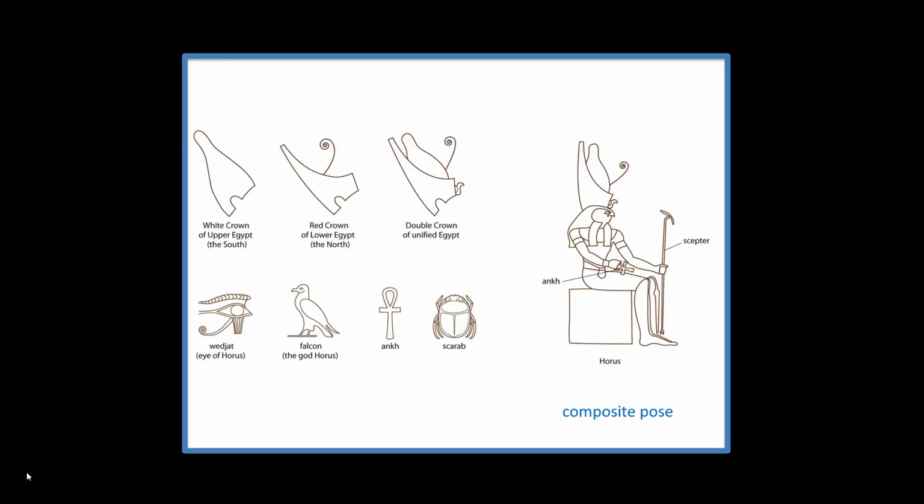Now in the lower tier here, you can see other images. Perhaps you've seen the Ankh before, an image associated with everlasting life. The scarab beetle associated with rebirth. Here is the image of the god Horus, but in a complete falcon presence. You can see in the drawing, he only has a falcon head on a male body. And then there are images just of Horus's right and left eye that have meaning. His right eye, the Wedjat of Horus, is associated with the sun.